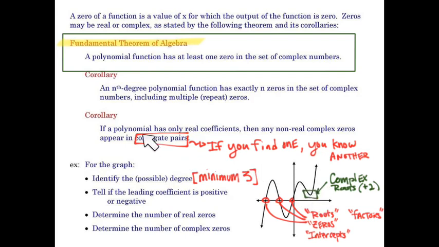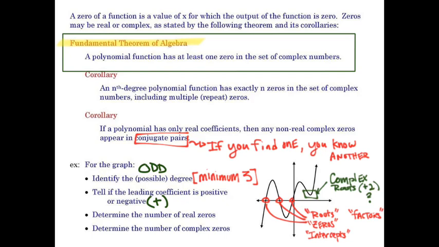And we can see over here that if we have one complex number, then we're going to have what's called a conjugate pair. So that means if I have something like 3 plus 2i, I'm going to have 3 minus 2i as a root as well. And we'll talk about how that looks in a minute. But again, we'll have that multiple of 2, so I'm going to have 2 of those. I'm going to have odd, which means I'm going to have a minimum of 3, possibly 5, possibly more. But in this case, we'd have 5.